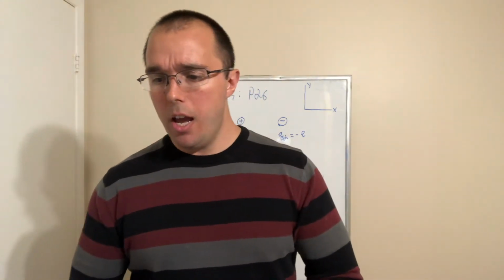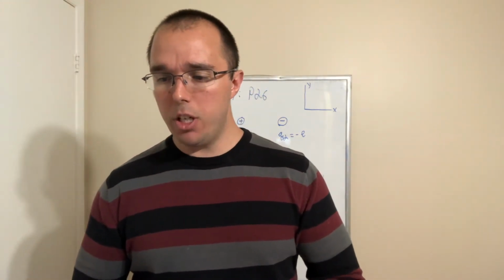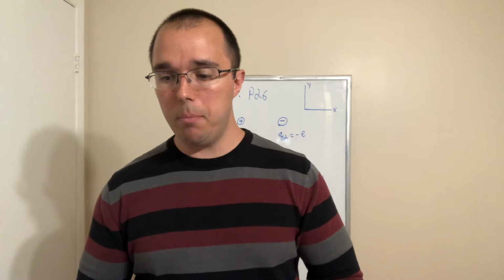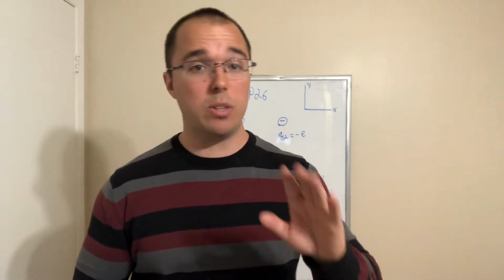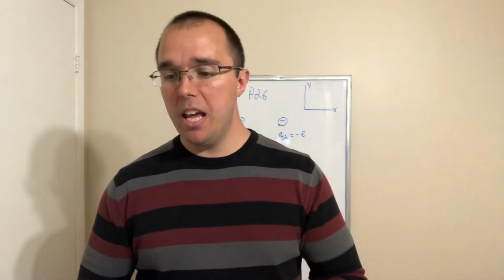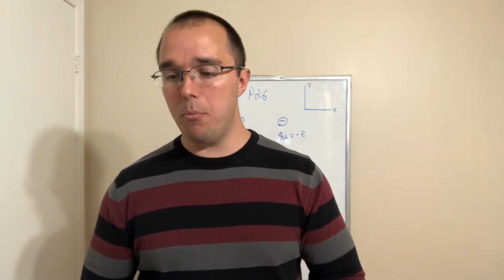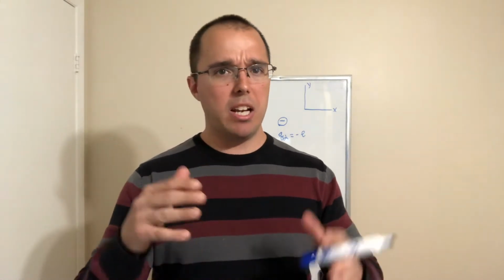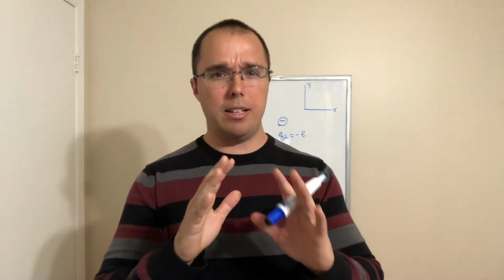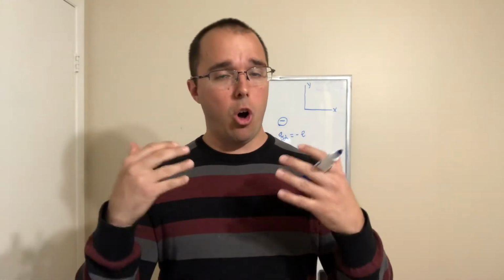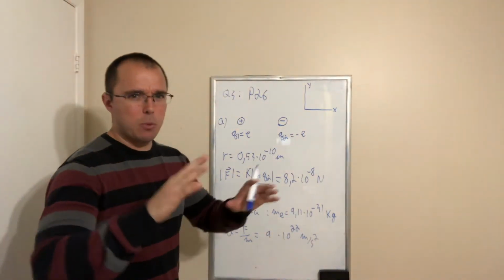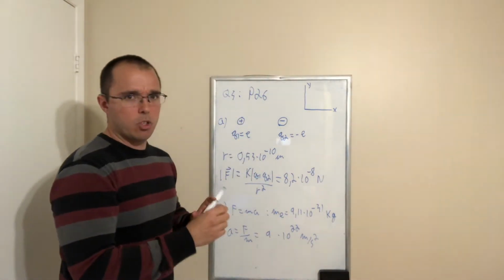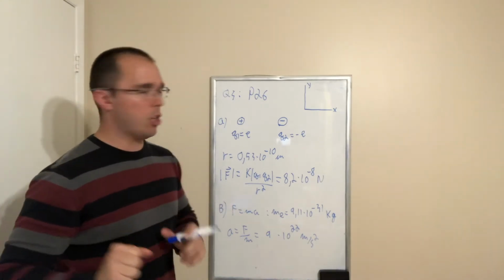Question 3. Calculate the electrostatic force between an electron and a proton separated by 0.53 multiplied by 10 to the power minus 10 meters. So that's part A. Part B, calculate the acceleration of the electron at that moment. Now, just to specify, in that question, we are not talking about the direction yet. We are only talking about the magnitude. But we will mention the direction, just that it's not implied in the question.